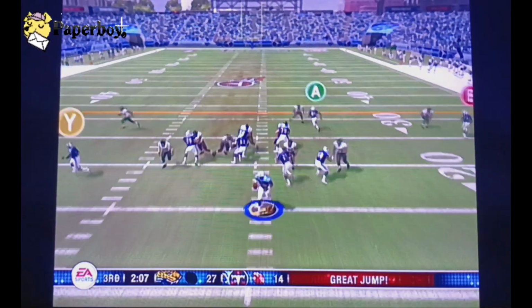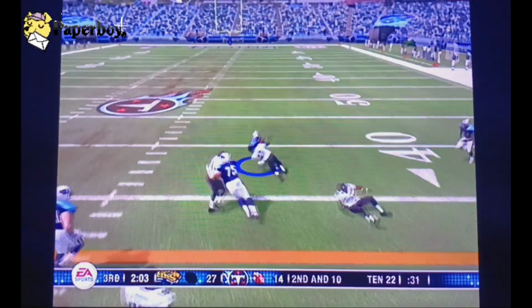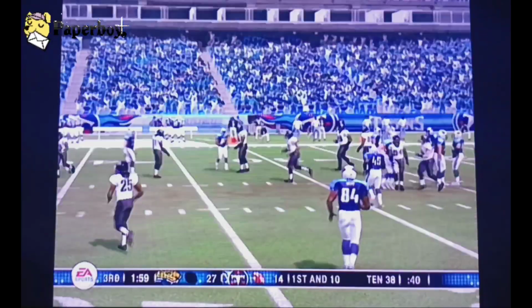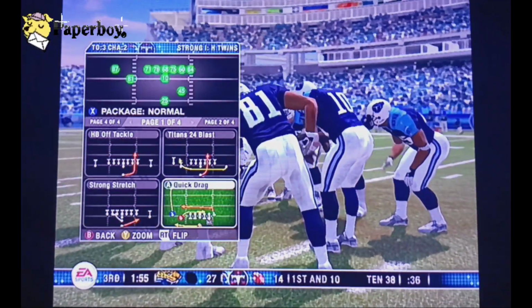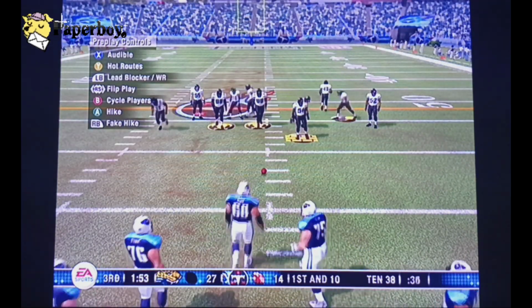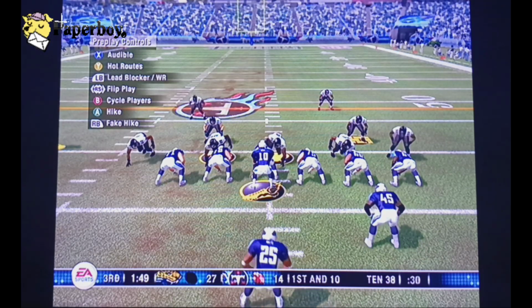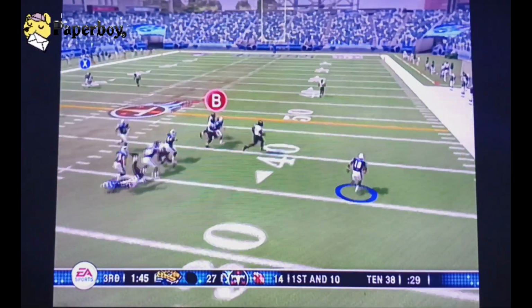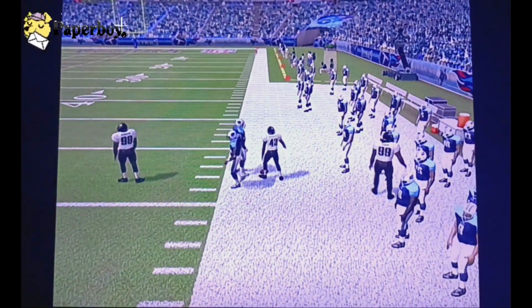Young takes the snap. This one will be caught. A little bit of fender saves some yardage there with a good four tackle. Be patient. You got to make sure that you wait for your blockers to set up this one. Don't try and do it all on your own. Snap goes to Young. Here he goes. Still down here at the 46.